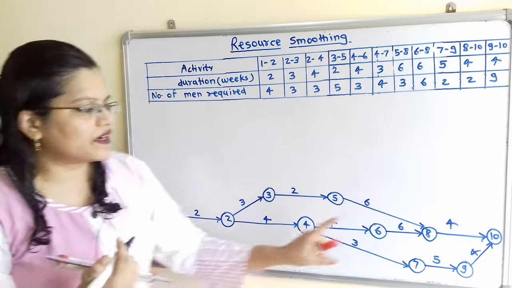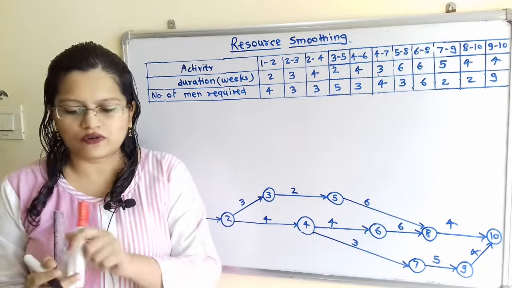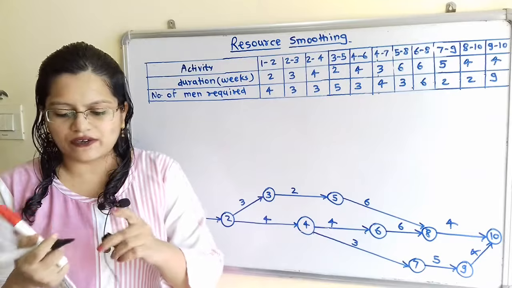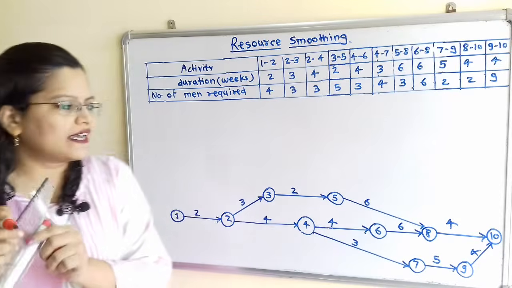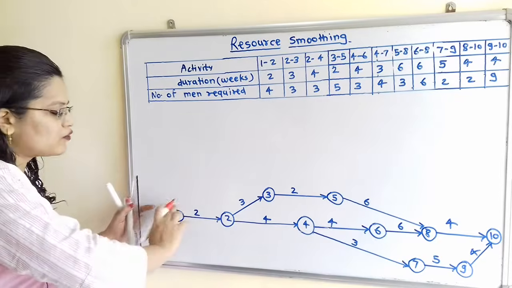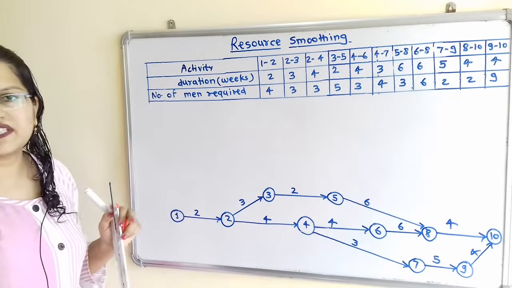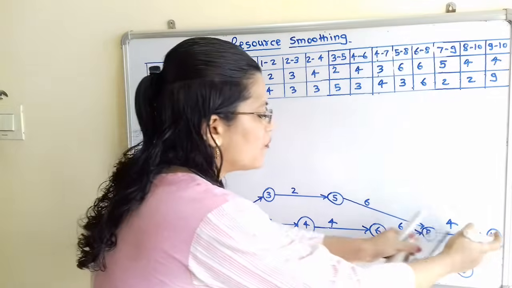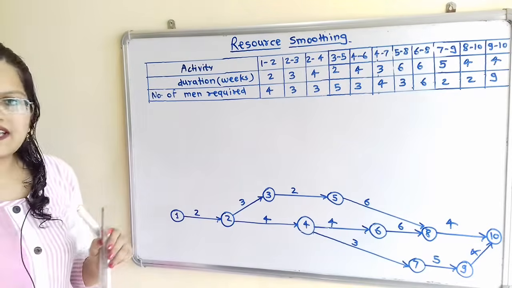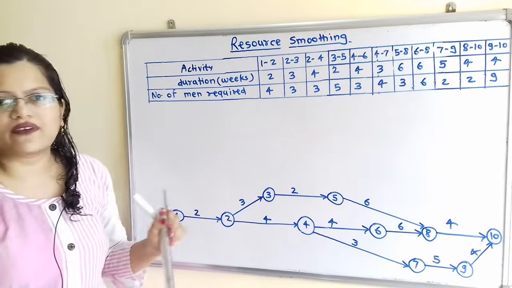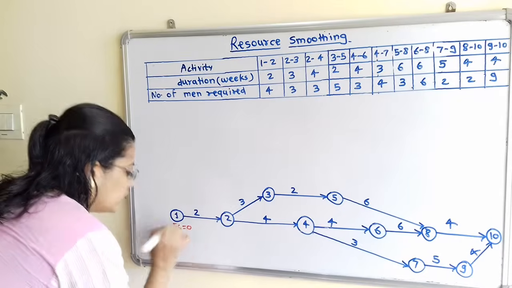Now from this network diagram we have to find out the critical path. So how to find it out? For that we have to first calculate the earliest start time and the latest finish time. For the earliest start time calculation, we have to move from the start node towards the end node, and for the latest finish time calculation we have to move from the end node towards the start node. Now at node 1, earliest start time and latest finish time, both values are 0. So first we will consider here ES is equal to 0.